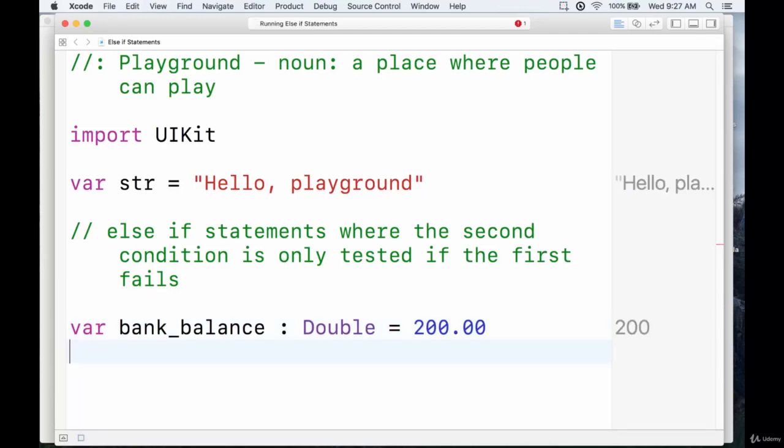Okay, and so we have the bank balance, and now let's say we're trying to make some kind of a purchase. So let's call this purchase. In fact, I'm going to make this a constant because it's going to have a fixed price. And you know, you could make a purchase variable or constant because perhaps it would go on sale, in which case the price would change, and that would be better as a variable. But in this case, it doesn't really matter that much. Just be wary of when you're using constants and variables. Again, if you think the value might change, just use a variable.